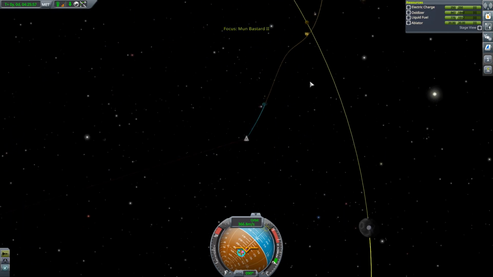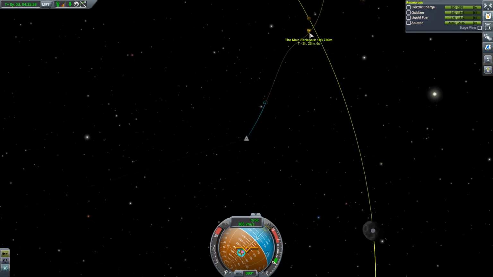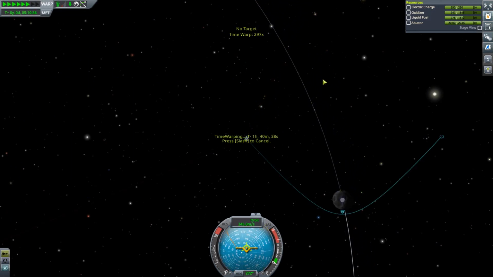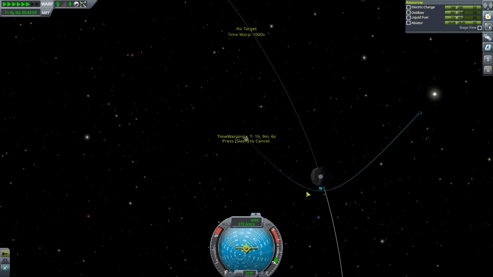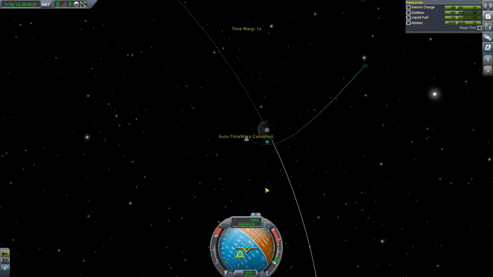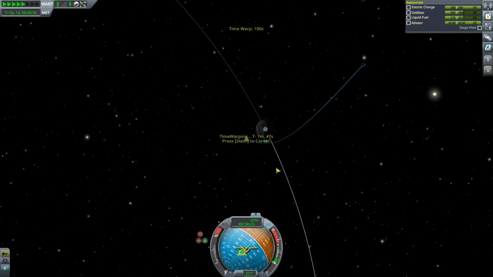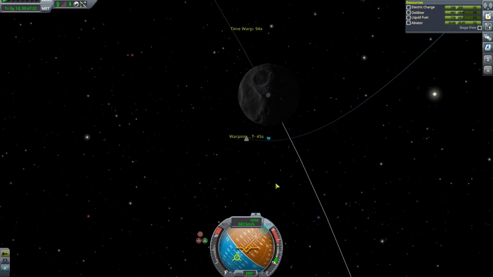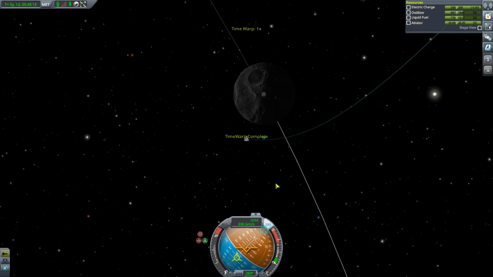Because once we get over here, we need to start performing. Warp there. Warp to the Peri. And that's the actual periapsis there. Whoa, okay. There we are. Go for this. And warp there, if you will, please. Burning at the actual periapsis will get us most of the punch we need.